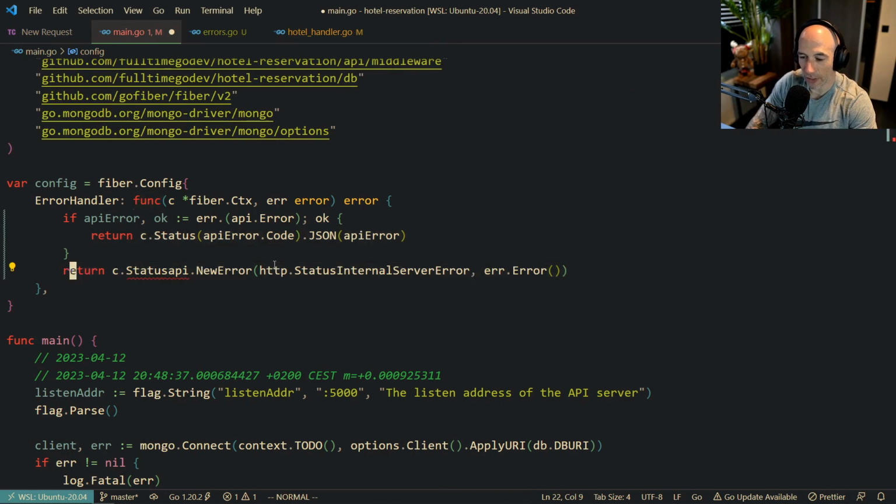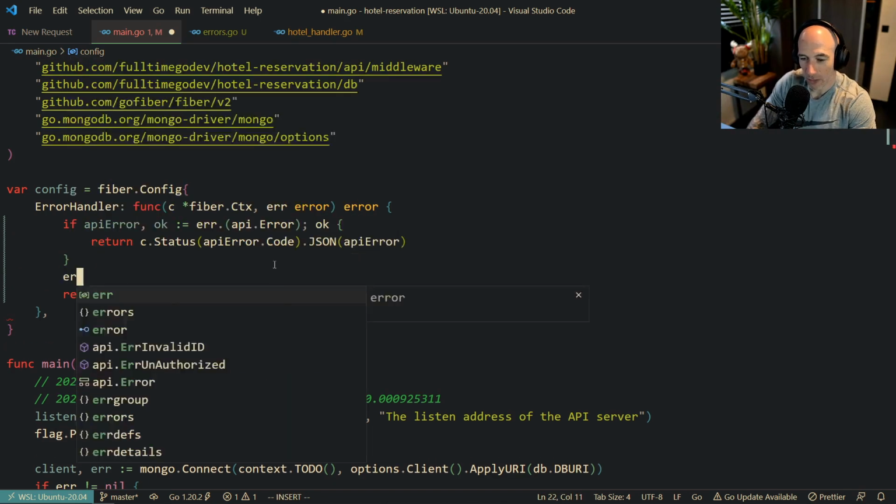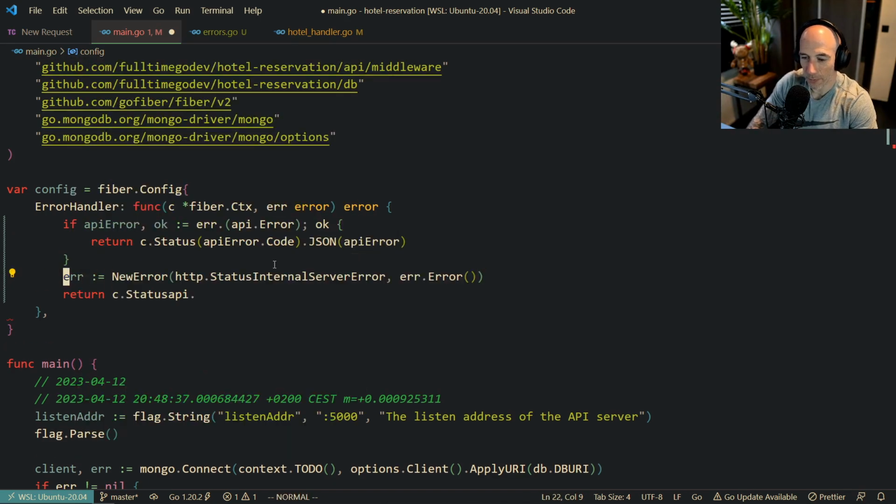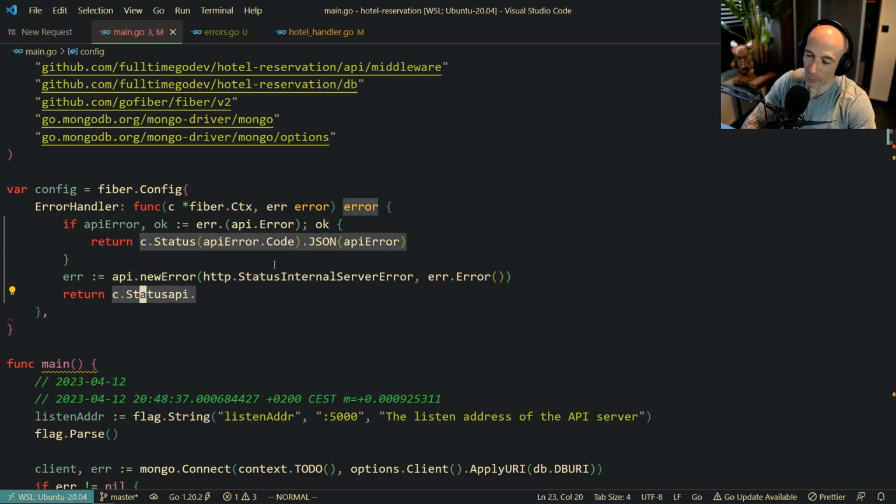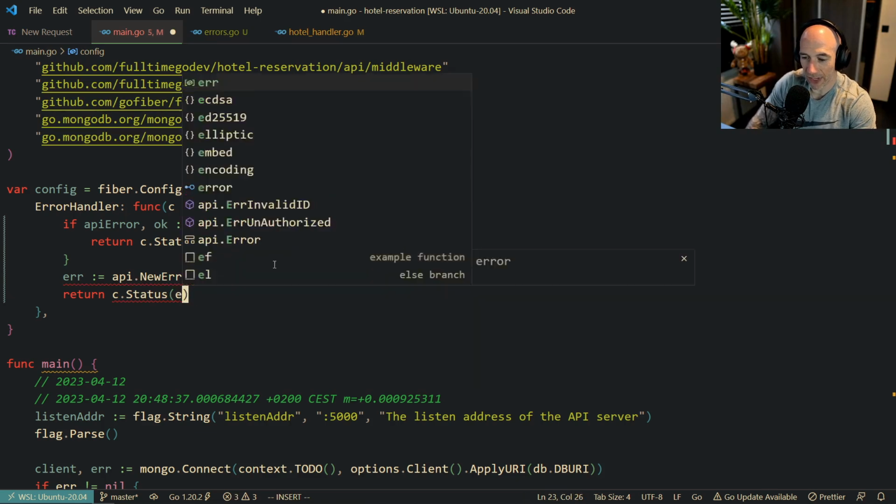Ah, I see what's going on. We're going to say that the error is an API.new error, and we're going to say status is going to be this r.code.